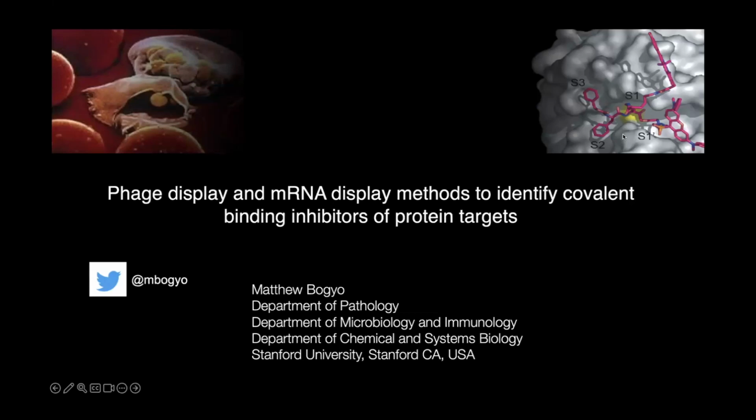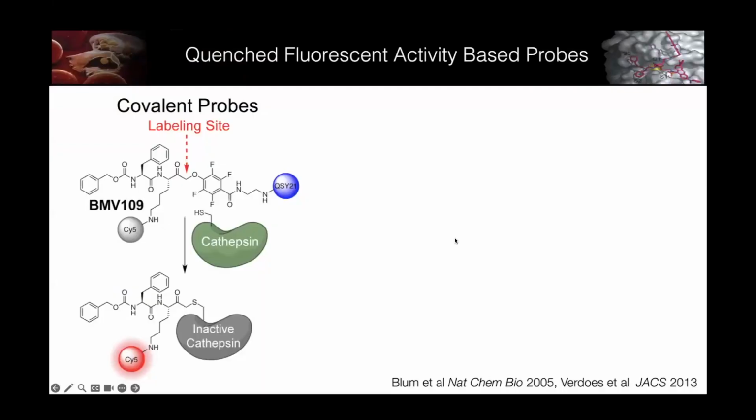I'll start right off with why we're interested in, why we like, covalent modifying molecules. Well, we study proteases in particular. And over the years, we've been working on these classes of covalent inhibitors of proteases. One class of enzymes we work on are called the cathepsins. These are lysosomal cysteine proteases, so they have an active site thiol.